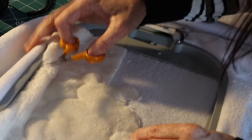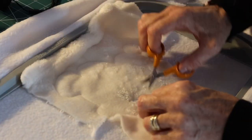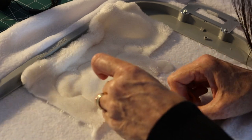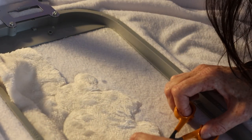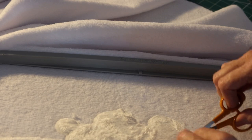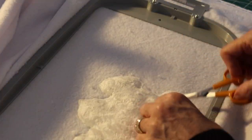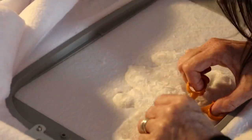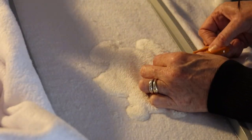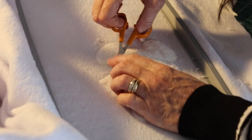Cutting fur on fur here, fluff on fluff, and it's not the easiest. Maybe that's why I should use water soluble, but I haven't. Whether I try to make things difficult for myself, I don't know, but I get there in the end. Okay, I think I'll probably speed this up a little bit. I'm hoping that that's going to be neat enough.